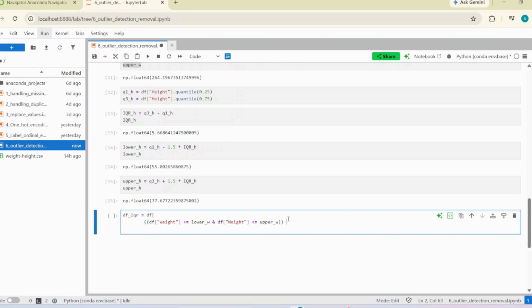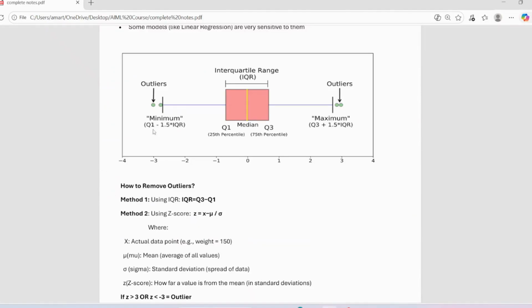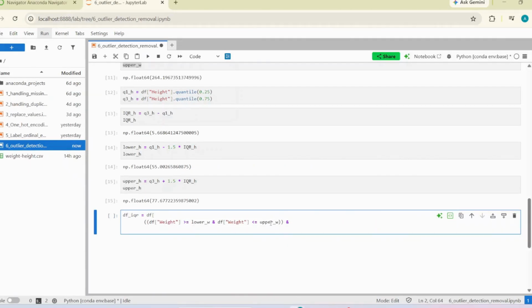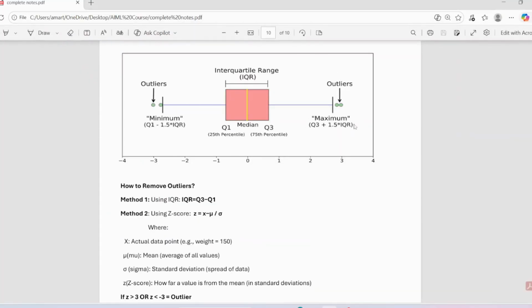Okay, you got my point. What I'm saying, give me the data where weight is greater than minimum and less than maximum.